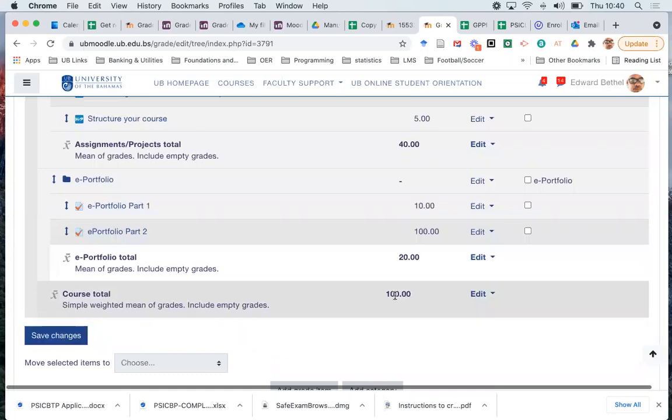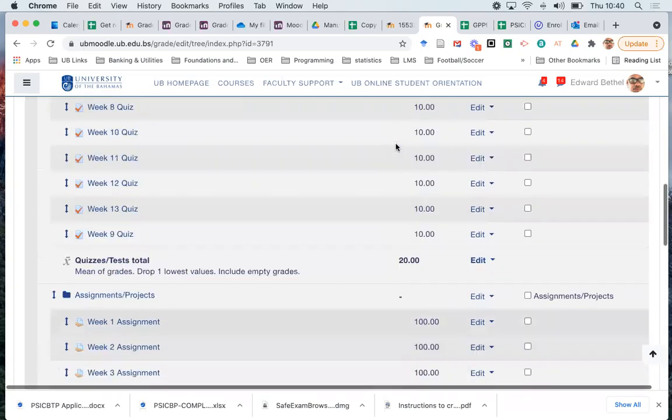I have 4 categories. It'll average out the 4 category grades and divide by 4. The simple weighted mean of grades averages out the grades according to the category totals that I have inputted as I built up the spreadsheet.